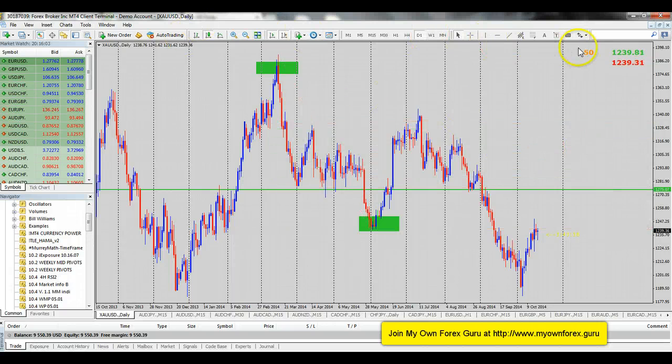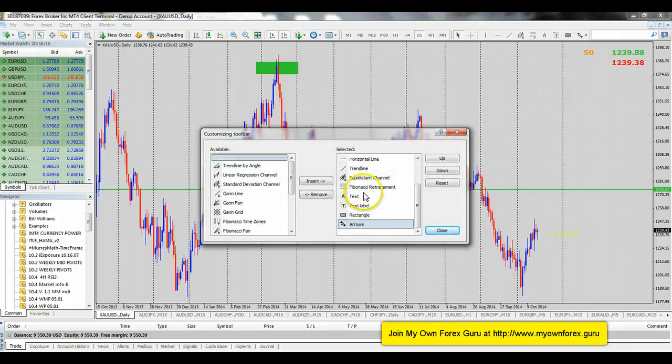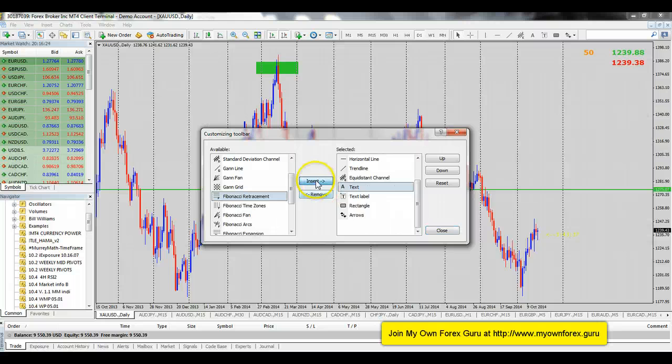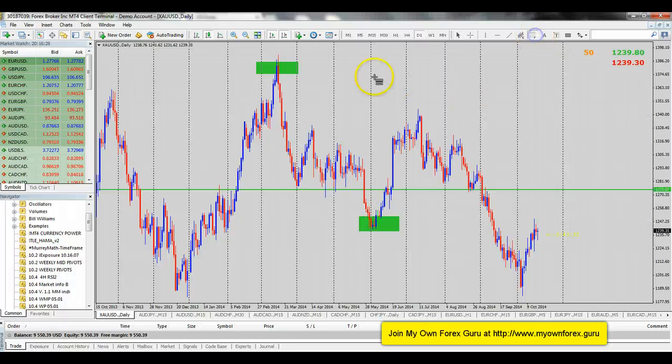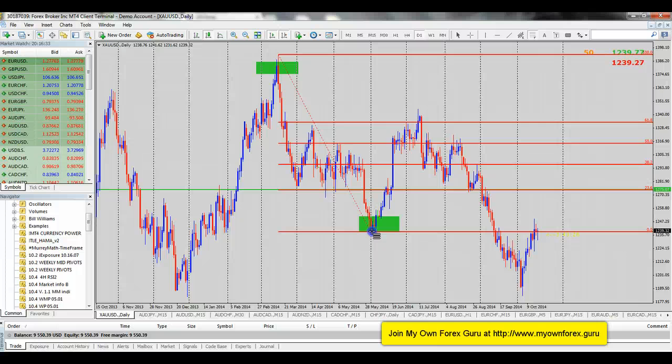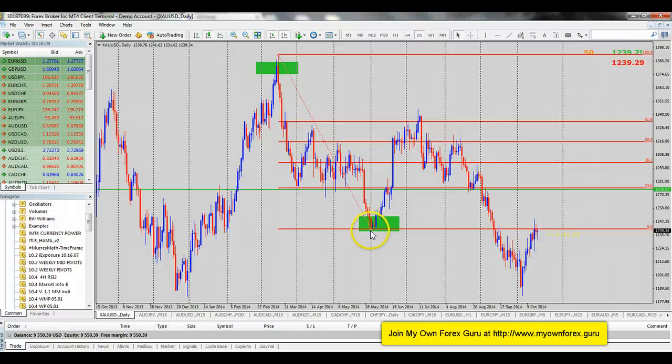So again, the Fibonacci tool is right here, and not sure everyone knows it, but if you don't see it on your toolbar, you have to right click, go into customize, and you will have the Fibonacci retracement sitting on your left hand side. Just insert it into your toolbar, it pops right in there, and then you can start drawing it. So we take from the top of this wick down to the bottom where things started going the other way. So wick end to wick end.